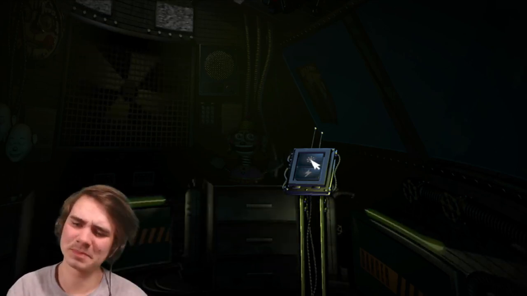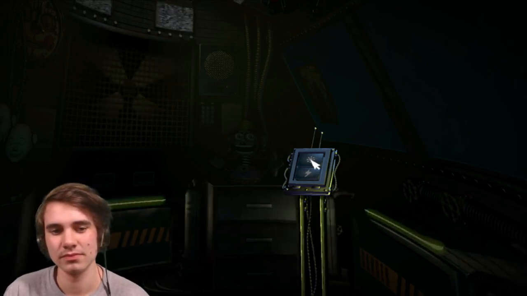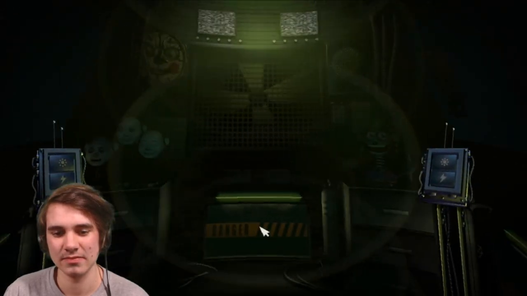It looks like everything is as it should be in Funtime Auditorium. Not quite. Your task today will involve more maintenance work. Circus Baby had a rough day and is in need of repair. You will be required to reach the parts and service room by once again sneaking through Funtime Auditorium.